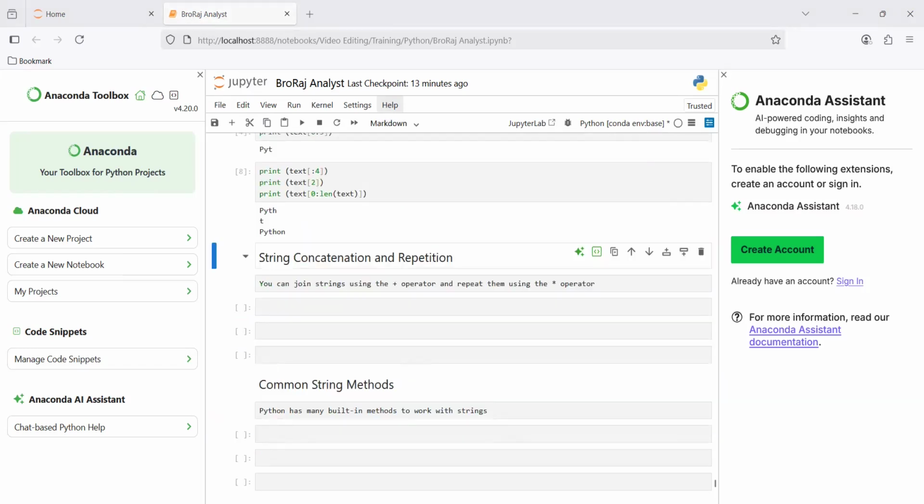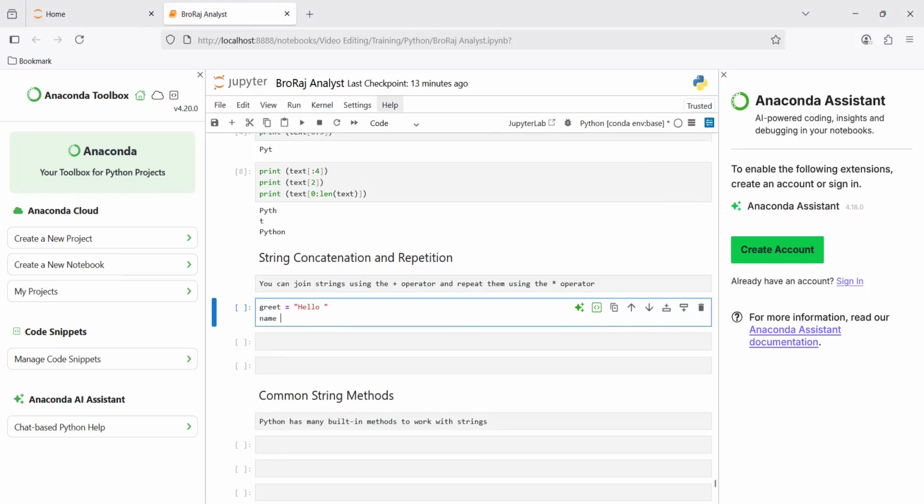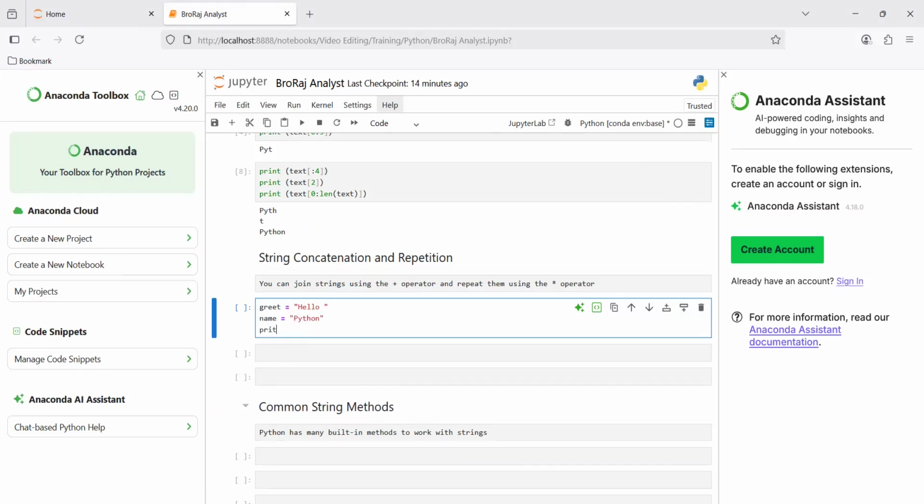The next one is string concatenation and repetition. We have already seen that for concatenating strings, you can use the plus operator. But for repeating a string, you can use the star operator, that means the multiplication operator. So you can create greet equals hello and name equals Python, and print greet plus name.